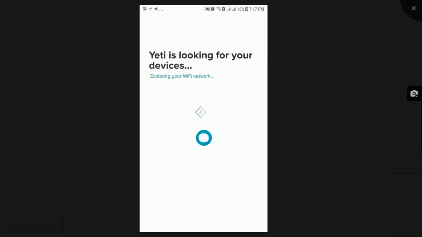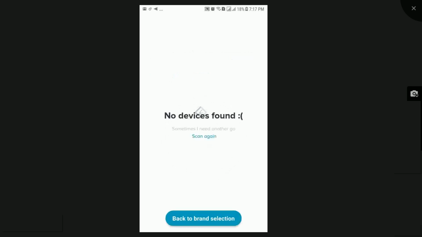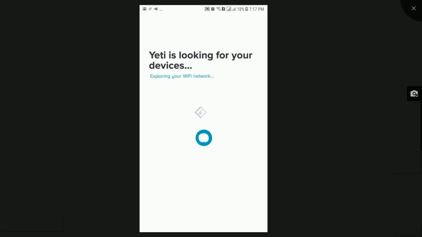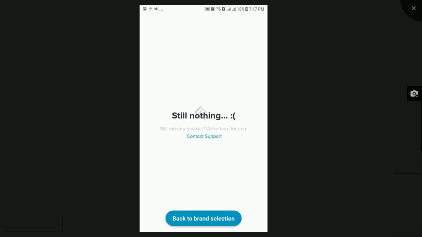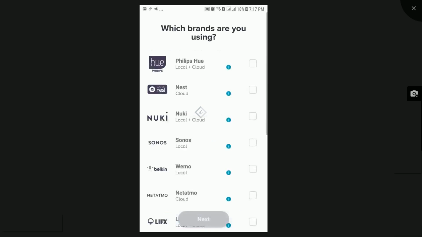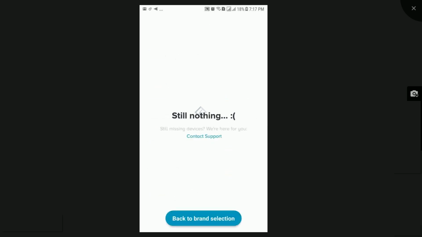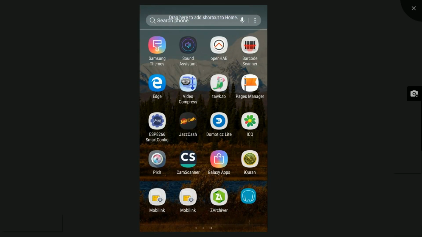Yeti will try to find all available Sonoff devices linked to your Wi-Fi network. If you have secured your Sonoff web interface with a password, it will not allow Yeti to find your Sonoff device automatically and the Yeti interface will be locked down. So now we have to stop Yeti and start it again.